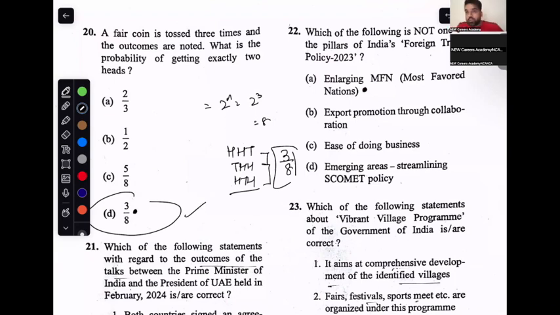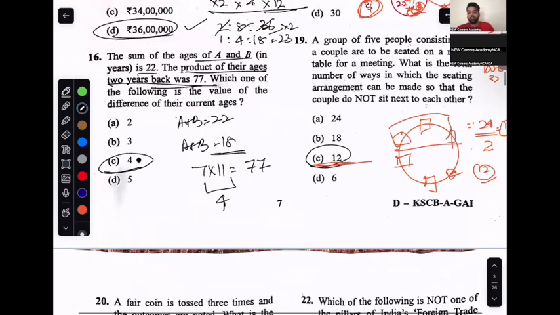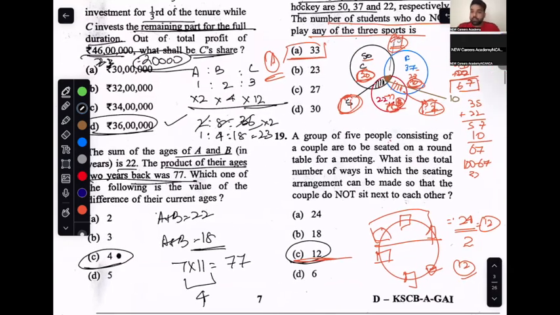So these were the 20 questions of mathematics. I hope they were pretty easy, and I hope I've gone through them pretty fast to explain this paper to you. You can easily score 20 out of this. And if you want to get through the cutoff, what is required is 135 out of 105, which is less than 30% itself. So it is very important that you improve your mathematics, and if you have any doubts, you can always contact us because we've already put the answers for the same. As I said, 2 answers were marked wrong, so you can just correct it for yourself.